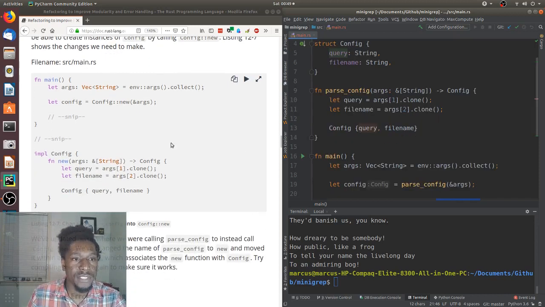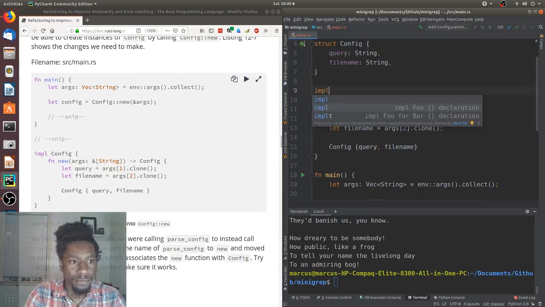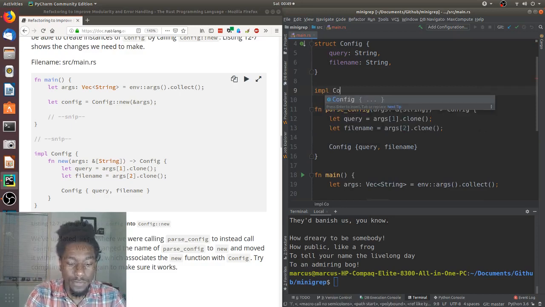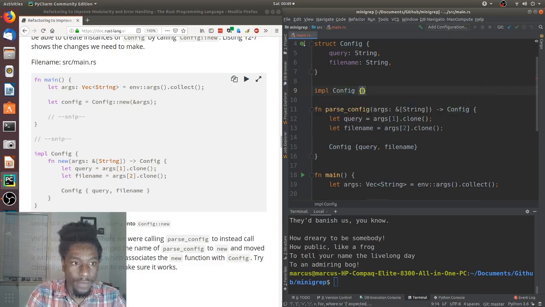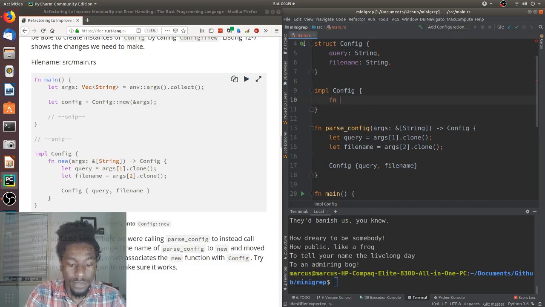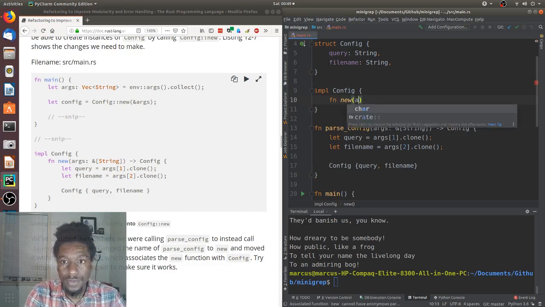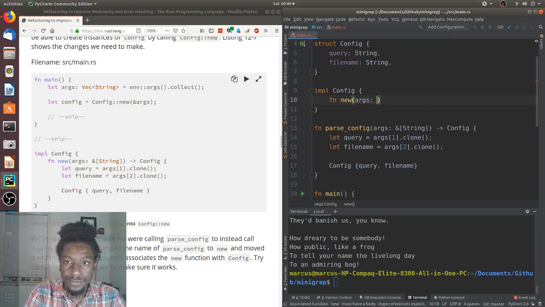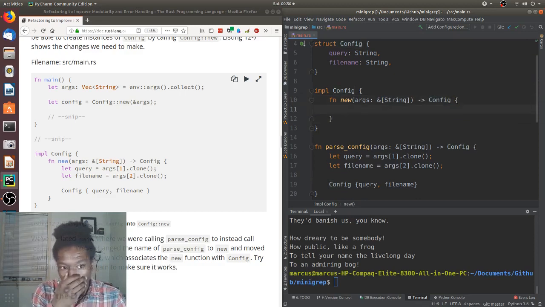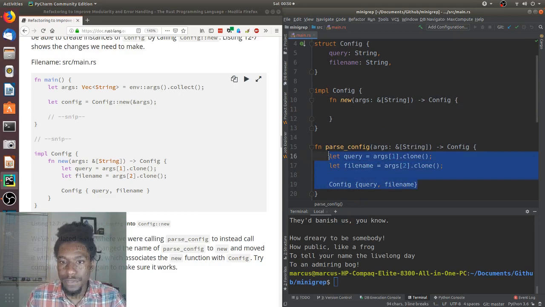And here is the change. We have our implementation block for config, where we make the function. We have our function new, which is going to be the associated function, which is going to take the args, string, return a config, and it's the same stuff, same exact thing as parseConfig.